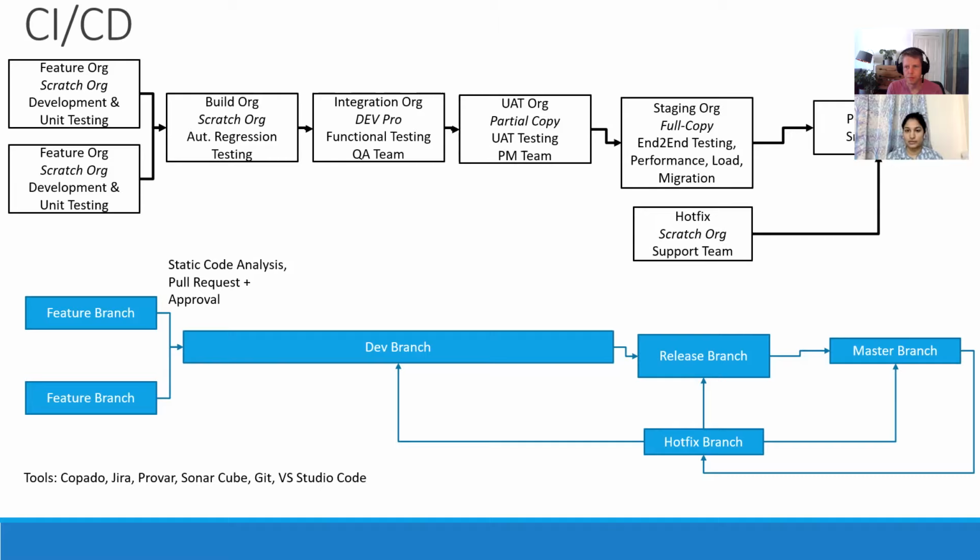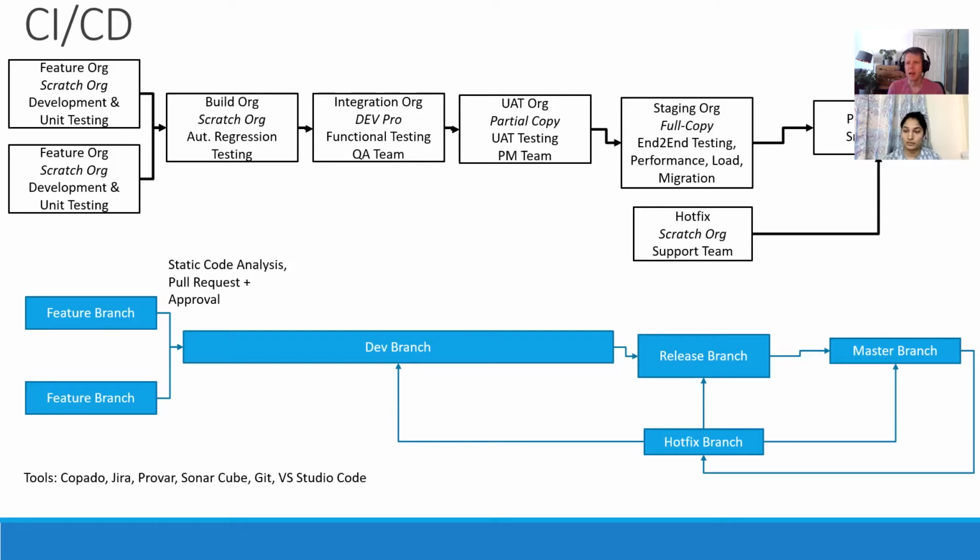They'll use the actual interfaces and do the integration testing, performance testing, and load testing, and also migrate the data, run the batch jobs or scripts, enable and disable triggers, and everything related to that will be tested in the staging org to make sure everything will work in a masked production environment and ensure that nothing will break, and only then give a go-ahead to move to production. And once that release is completed, we'll make use of another pipeline to move to the production environment for deployment.